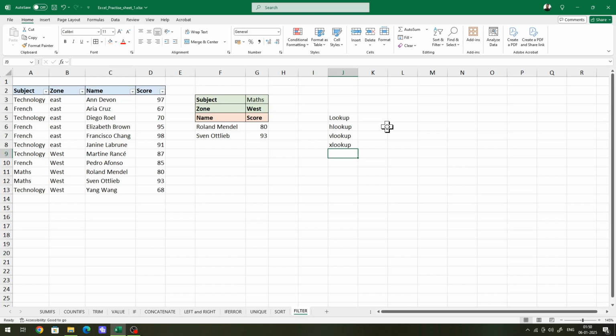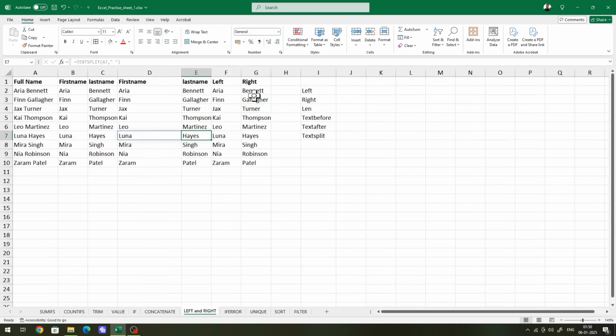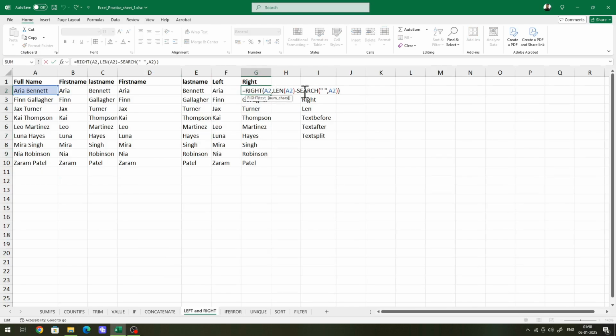And in programming languages, we create functions all by ourselves. We club the functionality together. Like in this case here, we clubbed multiple functions together. We got right, len, and search all together working in one single cell to give us what we desire.